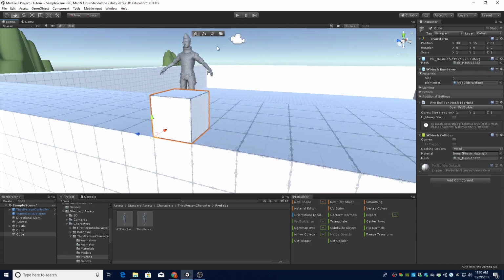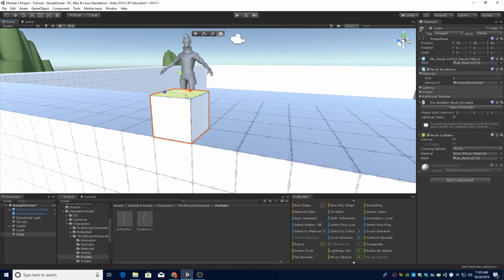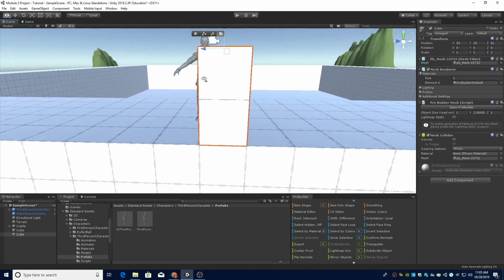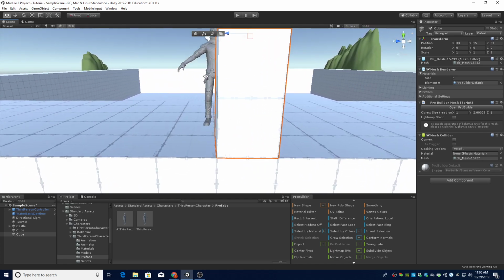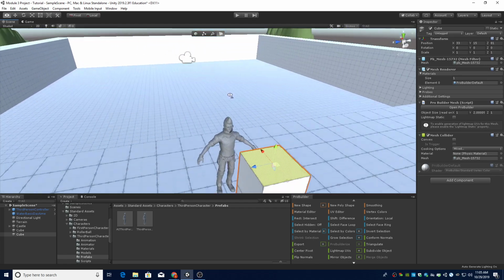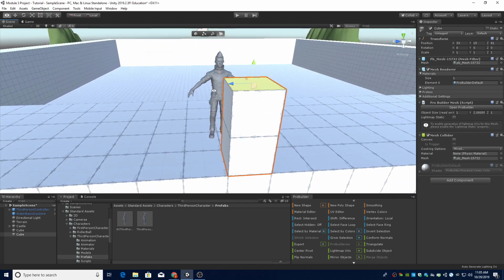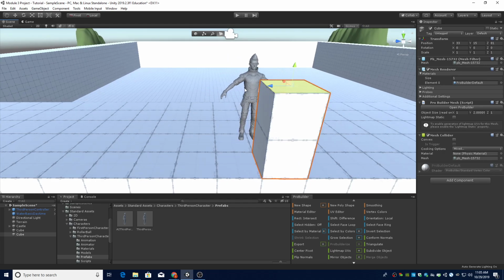If we extend or extrude this face higher, you can see that it protects kind of his face. So I think we can make our character smaller, or we can decide to make him bigger. Let's go ahead and make him smaller.